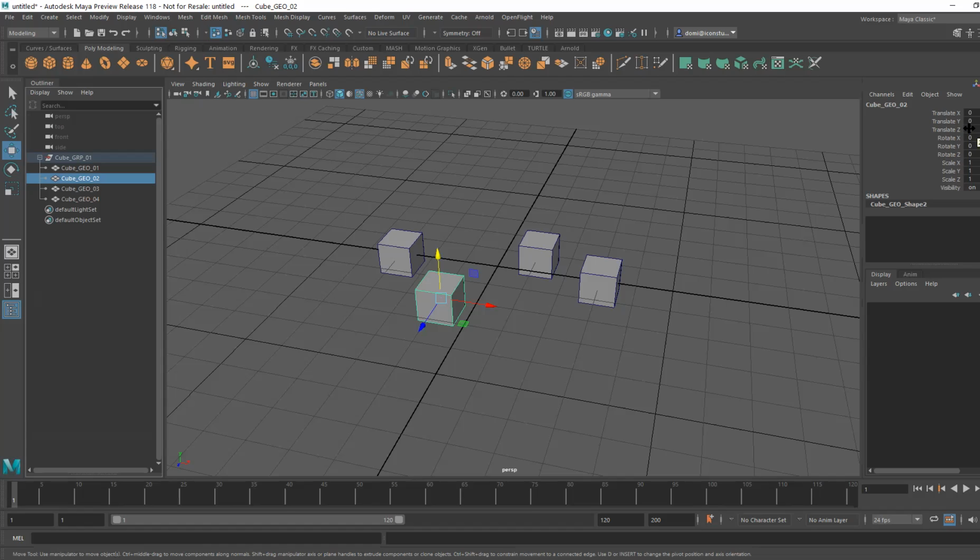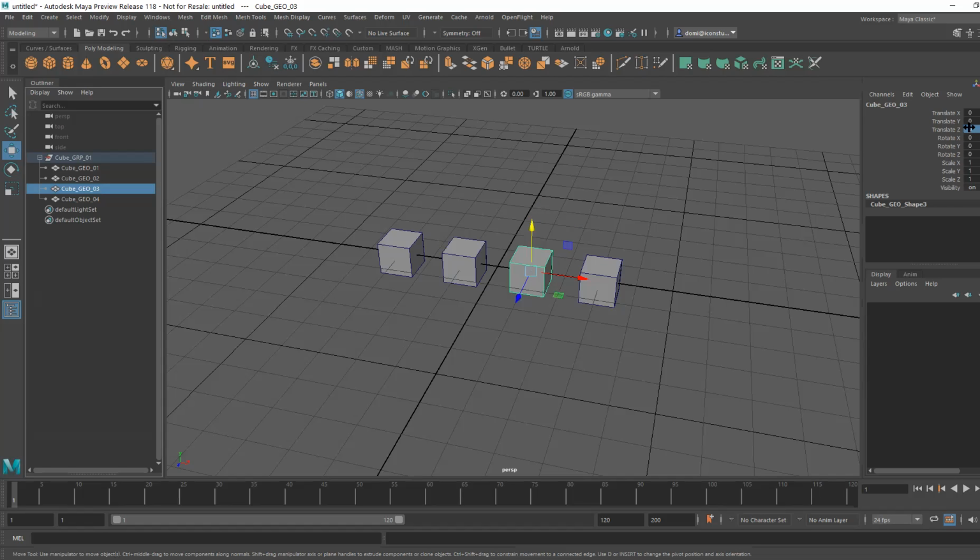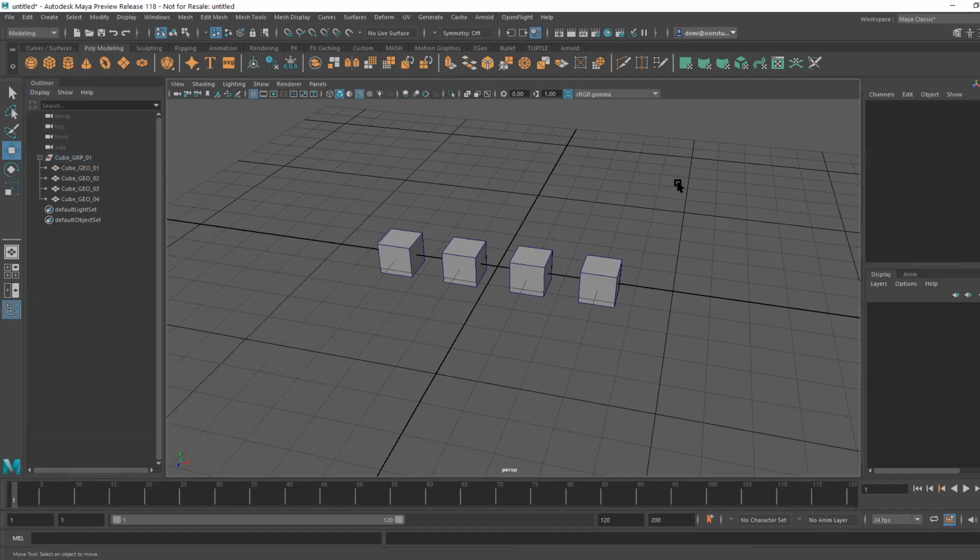This will make a lot more sense later. But now if I wanted to get rid of that, I'll just type in 0. I'll get rid of that movement from that object. Okay, and let me get into number 3. Now you notice that one has a -1 transform. So let me type in 0. Okay, so now they're all back. All right, so there you go. So now you have all of these here.